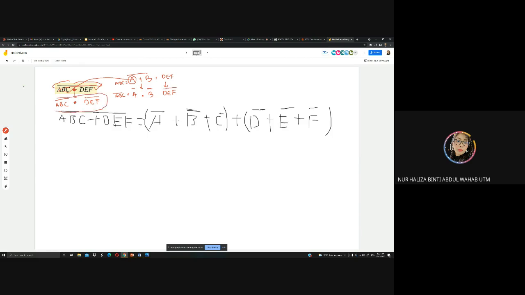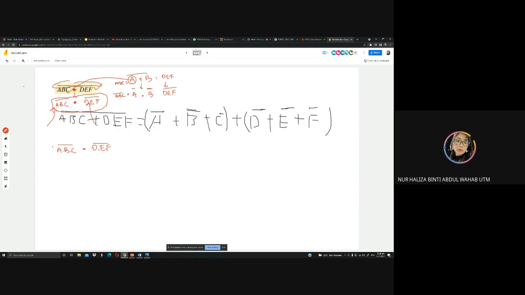So it's not yet finished. From here, you have this bar and this bar. You want to solve A, B, C bar dot D, E, F bar. You just use similar things. You have dot, dot, dot, dot. If dot, what happens?